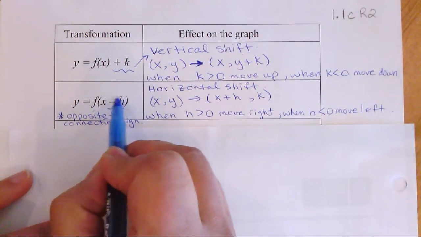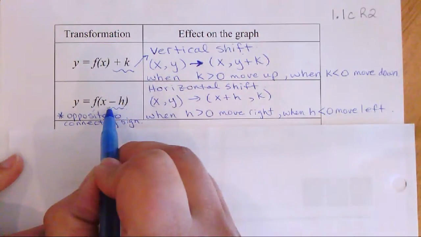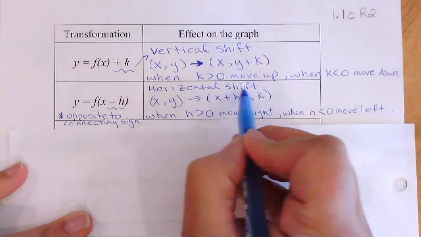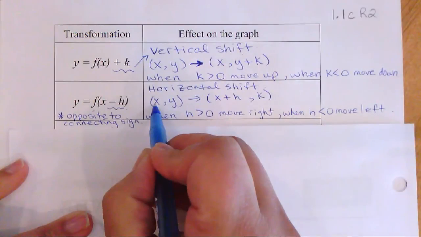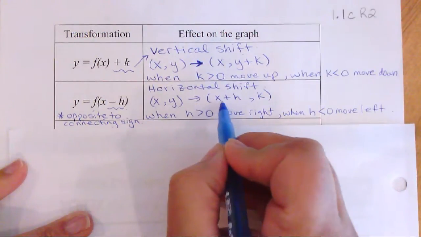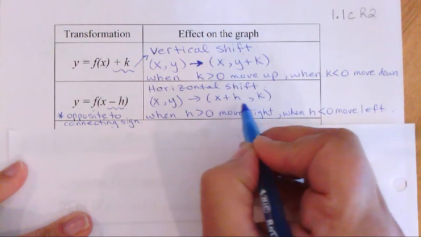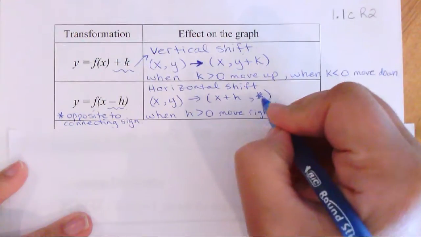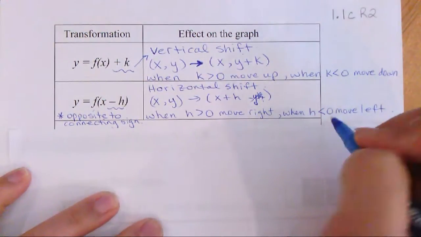And if we look at the other one here, we have y equals f of x minus h. Now this x minus h is all in the bracket. So the effect that we saw here was on the x values, and it gave us a horizontal shift. So we moved left or right. Now our mapping was, if we started with x and y, the path that took us to our shift was adding a value to our x, and that's it. Oh, this should actually be a y right here, because there was no change in the y.